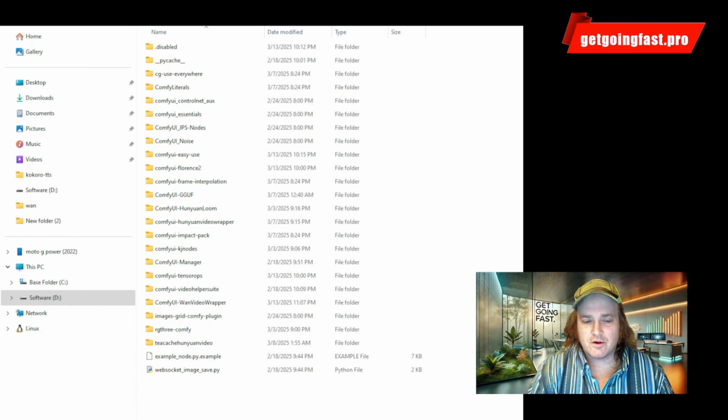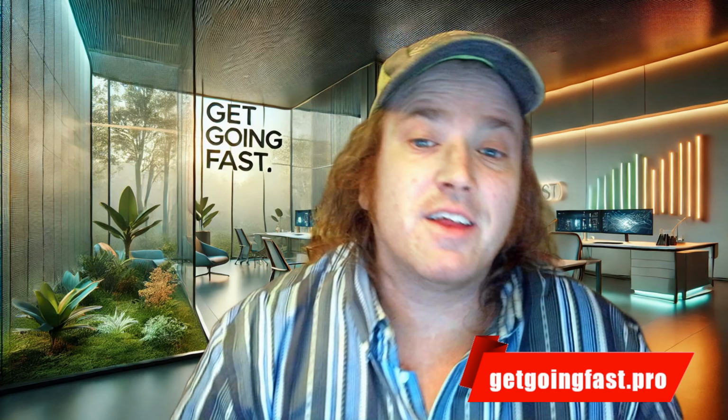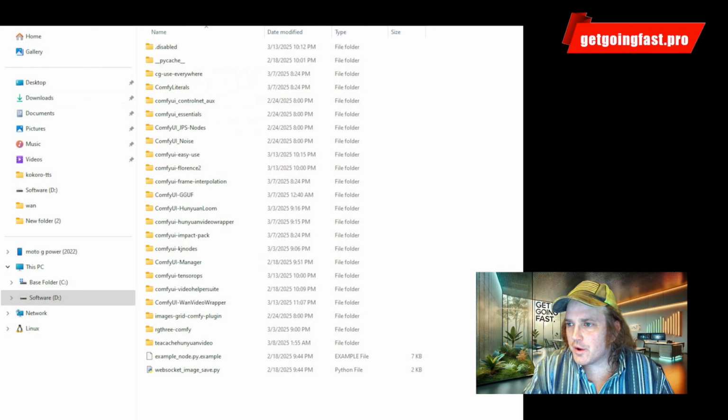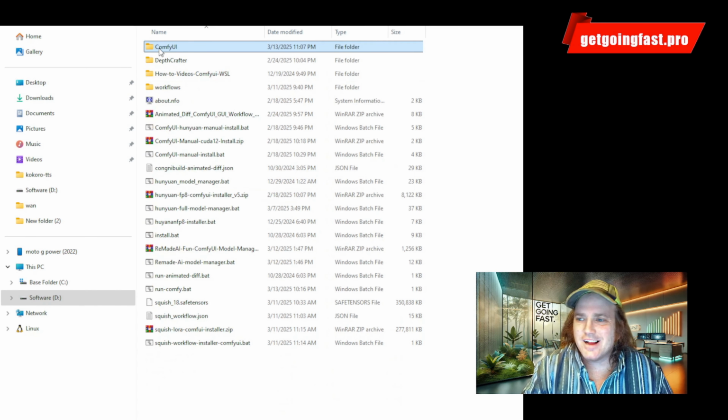But again, it's not going to be a big deal because once you load up ComfyUI, you'll just go to your ComfyUI manager at the top, click under install missing nodes, and it will show those. Okay. And then what you can do is just copy that model folder back in once you reinstall it. So essentially, go in here, you would copy your models, put them elsewhere. Then you go back out to here and you would delete this file. Okay. You just delete the whole folder so that we're starting fresh.